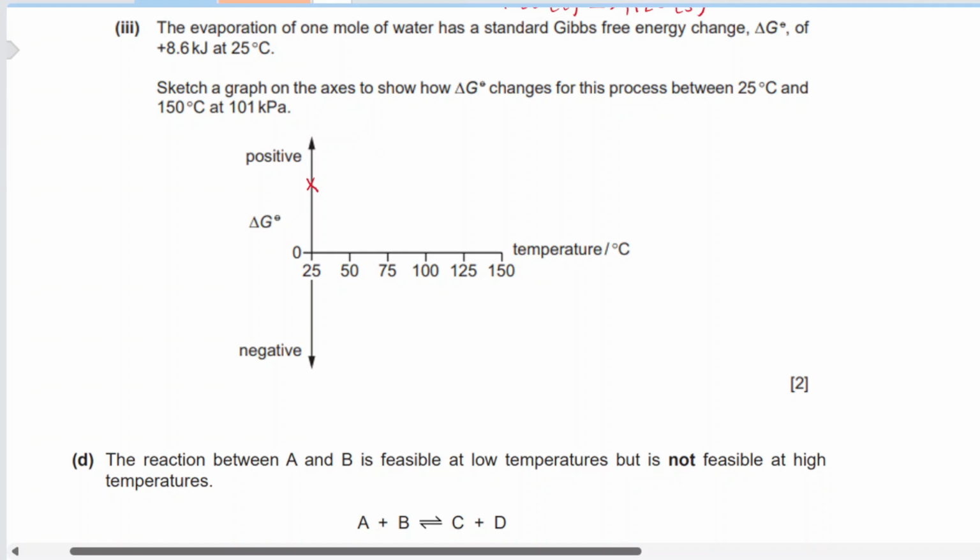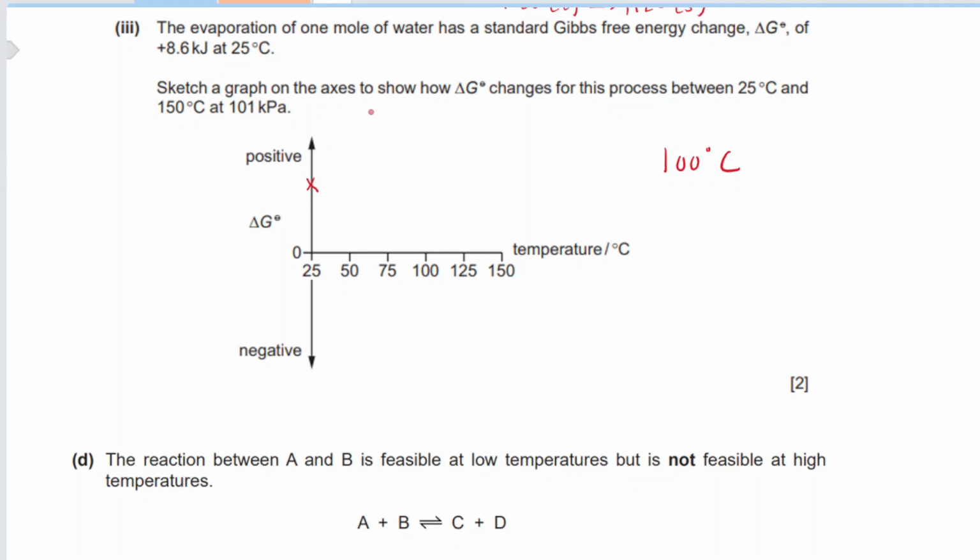Okay, now how are we even supposed to identify this thing? What will happen from 25 to 150 degrees? Now here they say that it's the evaporation of water. When does water completely evaporate? When does it completely boil? We know that the boiling point of water is 100 degrees centigrade. After 100 degrees centigrade, all water has now become a gas, and all water is now vapor. Okay, so that means that the reaction is feasible after 100 degrees centigrade. Like, there is no way after 100 degrees centigrade that water is not a gas anymore.